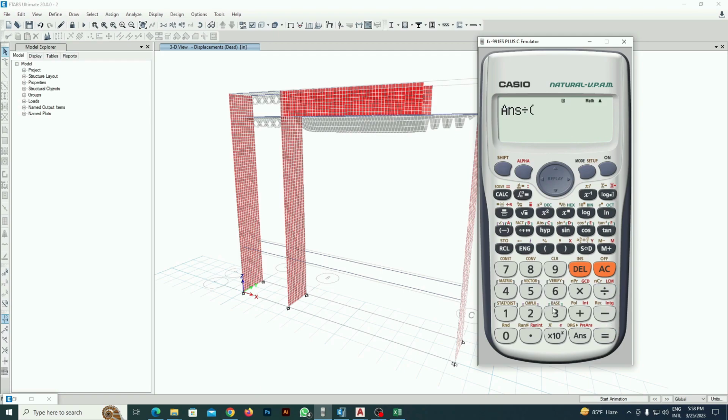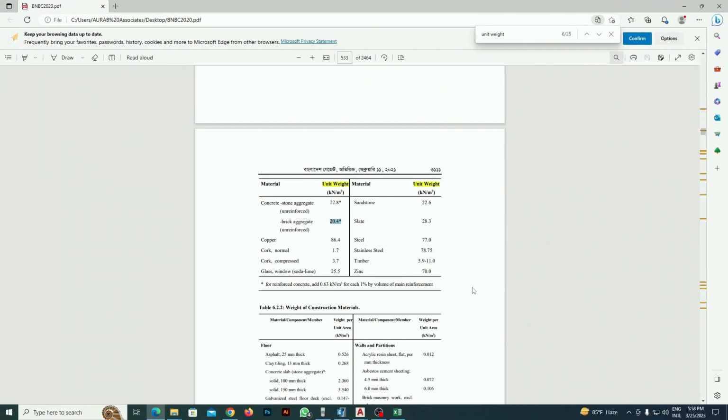Divide them by 3.28 into 3.28 into 3.28. Okay, this is the volume. Now multiply this with the unit weight of soil. Here you can see that we can take the unit weight of soil as 15 kilonewton per meter cube.